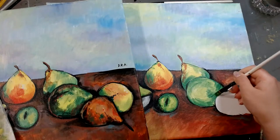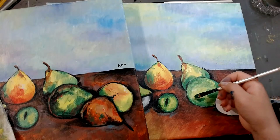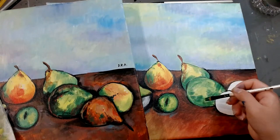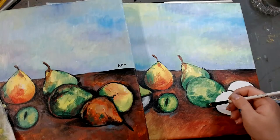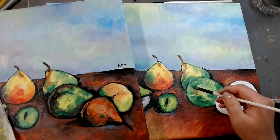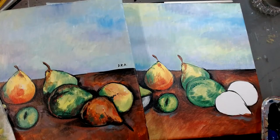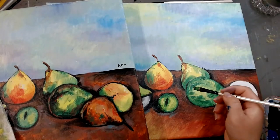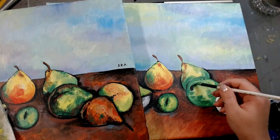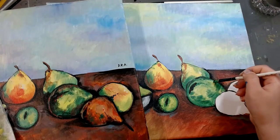And again, it doesn't have to be all blended. If it's chunky and brushstrokey, that's good. Don't try to get rid of that texture. Leave it. Let it be. Right, and then I'm going to take straight black. Another bit of black here. And then I'll dry brush it closer to the edge.